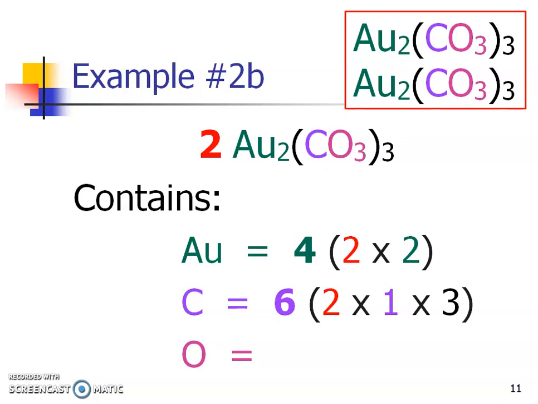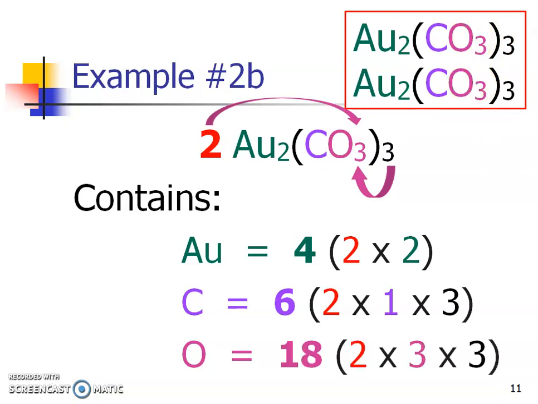Hopefully you paused and thought it through. So 3 times 3, like we did last time without the coefficient, is going to give us the 9. But we also have to multiply by the 2 because we have 2 compounds. And that's going to give us the 18 oxygen atoms total. So again, hopefully that makes sense. Pause, draw your arrows, maybe even do a little color coordinating, and make sure you're understanding the multiplication of all of this.